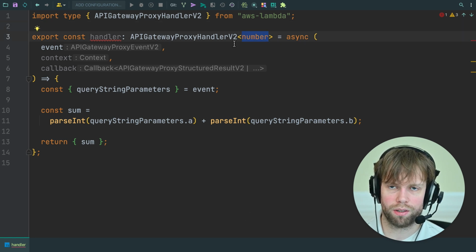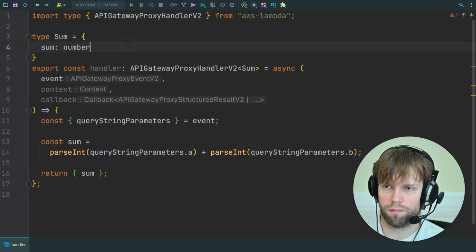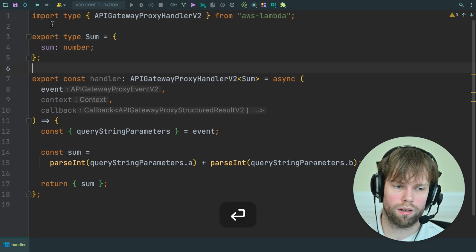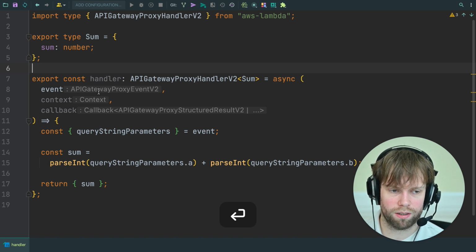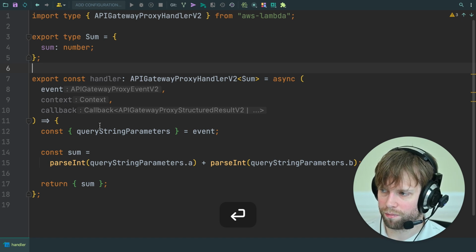So we have a little nicer integration here, and let's have a type of sum, and then this type here you could import somewhere, and that means if you have a different place that calls this Lambda function, now you can have a typed integration between them, because you will be able to call this function and say, I will get this object with a sum as a number in return.